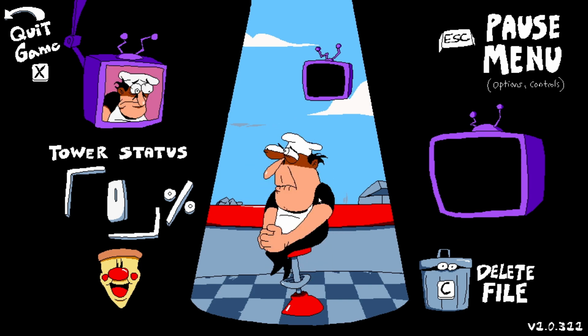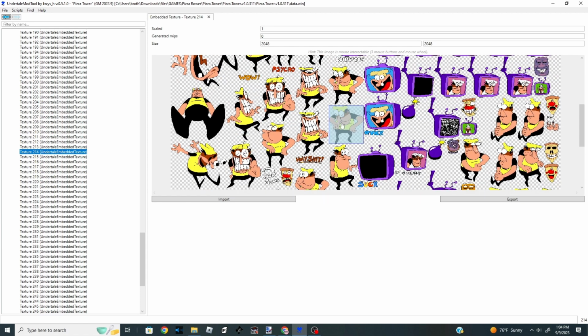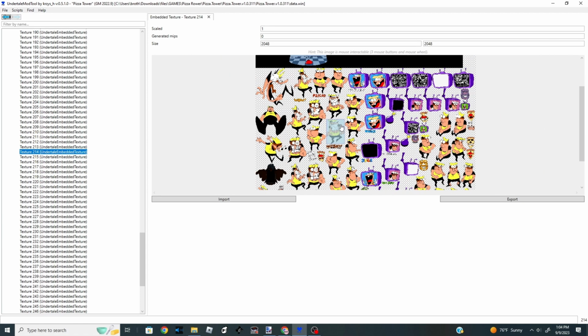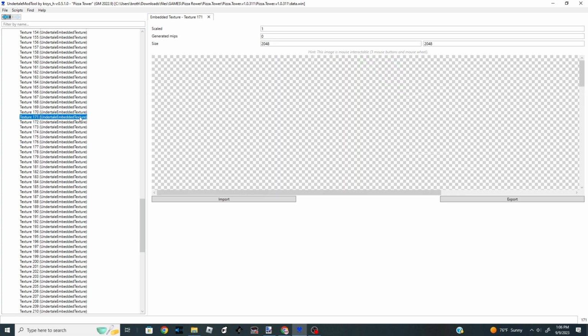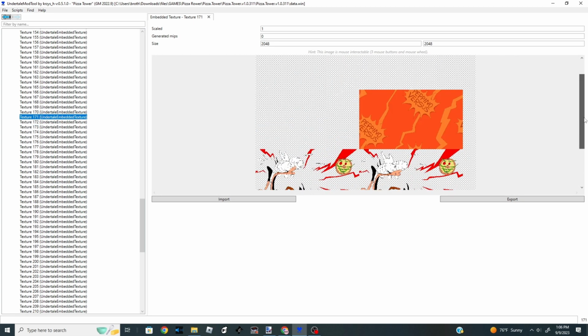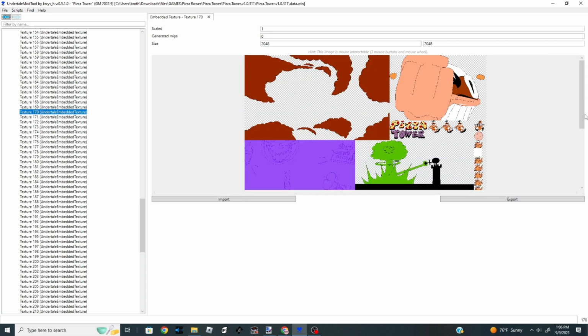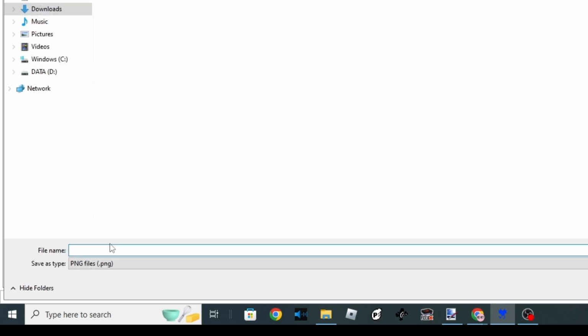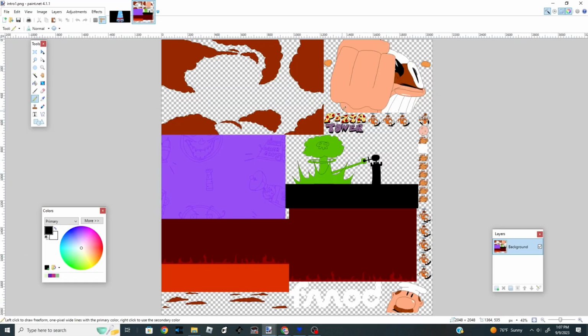It's pretty cool. So yeah, as you can see, it's pretty simple to change a sprite, but it will just take a lot of time because there's a lot of animations that have hundreds of frames. So let's say you want to change multiple things of one sprite sheet instead of having to export every single one individually. Well, what we can do is just take the whole sheet, click the export button, name it intro, and boom, now let's open it up. Alrighty, now that it's exported and opened, we can change whatever we want.